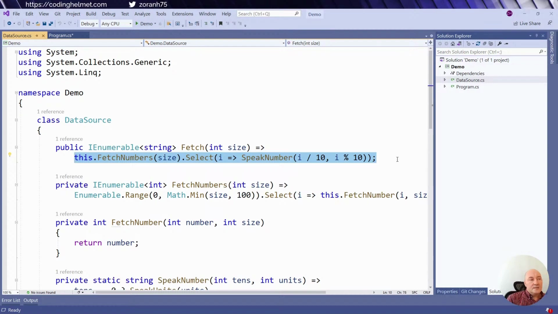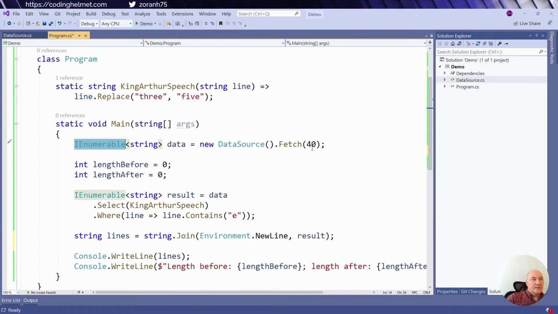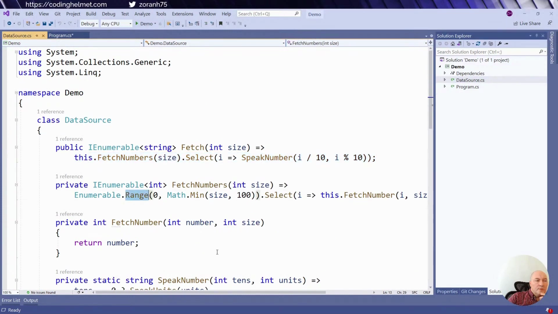That is deferred, that is a lazy evaluation, and this fact that we are having an enumerable and that the fetch method is using enumerable range means that execution will be deferred.